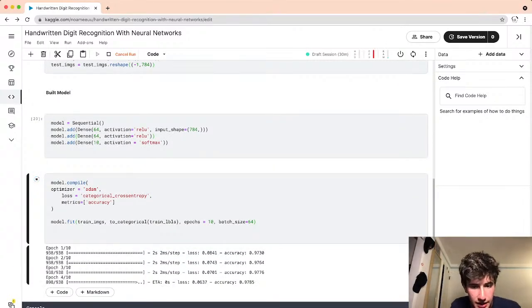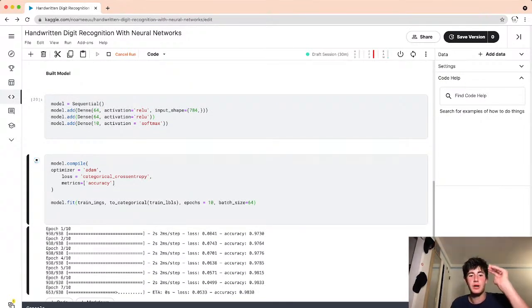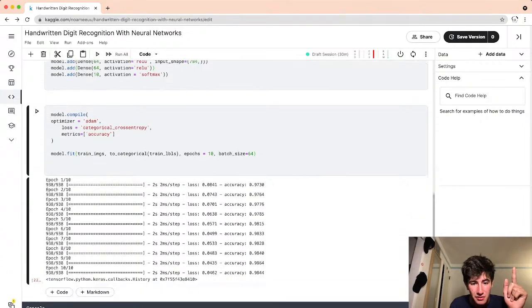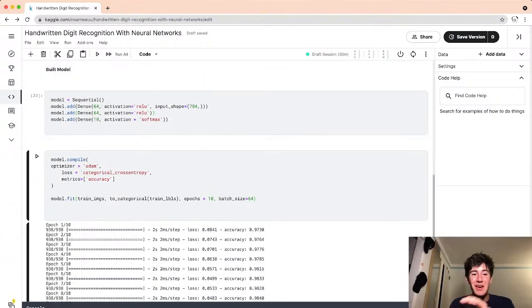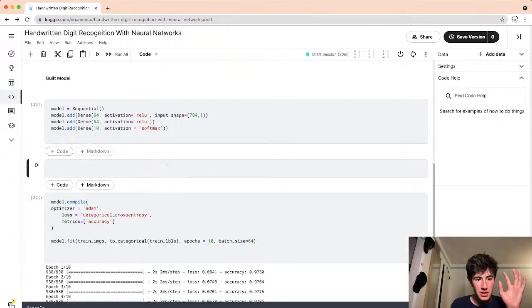But it looks like it's kind of hitting a certain mean. We'll see if we can get a higher accuracy. The accuracy we got before was 96.5. And this looks like we're going to get to 98.4. That's awesome. So you see how we adjusted the amount of epochs and the amount of images that we're using for training, and we got a higher accuracy number. 98.4 is super impressive for a model with literally 3 layers. All right.